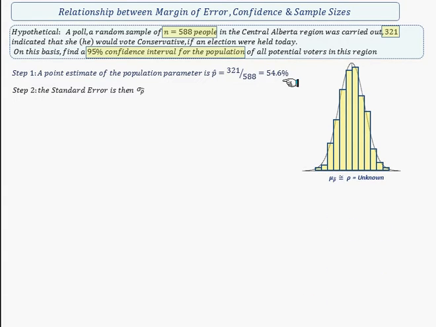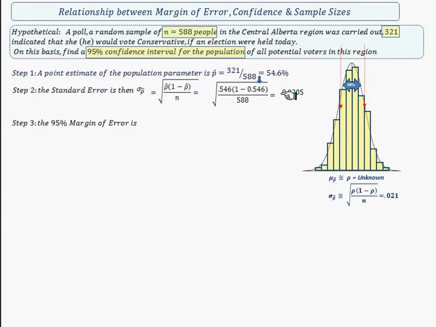And this is the sampling distribution coming on the screen here. The standard error is given by this formulation where we use the p hat from above, the standard error 0.0205, and that's coming on the screen here now. That's the 60% region about the population proportion.